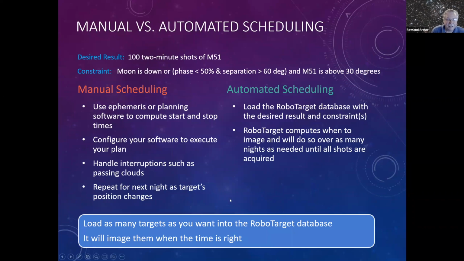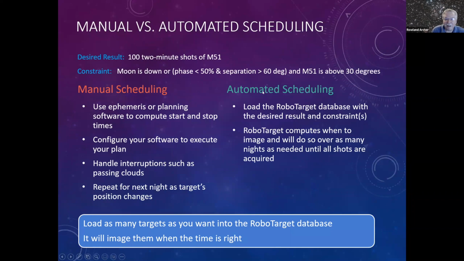And then, well, the target's not going to be in the same position at the same time every night. So you have to redo this calculation as your target moves through the sky as the year wears on. So it's kind of fun for a while, but if you're doing this for 3 scopes or 20 scopes, and across 4 seasons, it gets old because it's a lot of manual work. And it's the kind of work that as you do it, you think really a computer ought to be able to do this. And that's what Voyager Advanced can do.